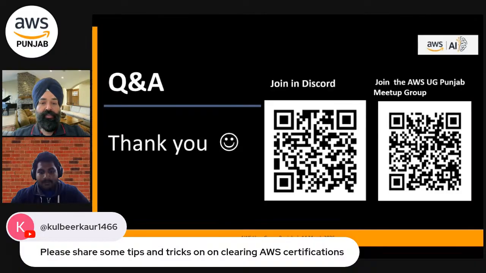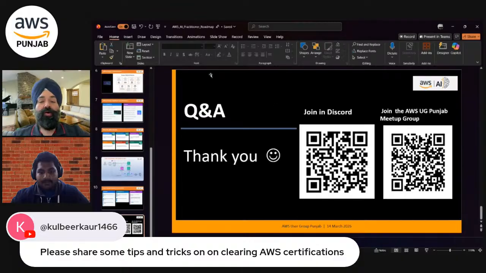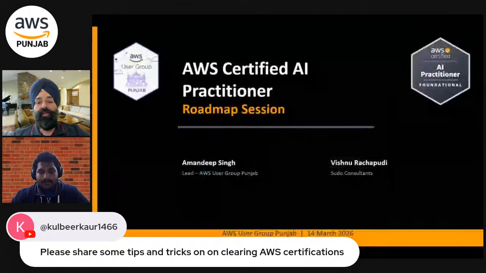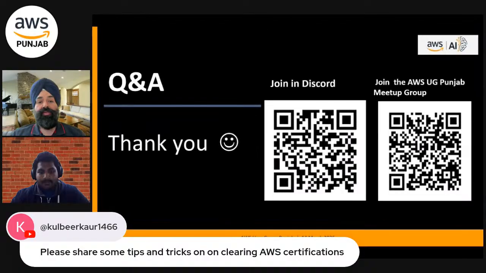Displayed on the screen are two QR codes. One is to join the Discord for AWS Developers India, wherein you would find a channel called Training and Certification. That's the channel meant to encourage all the learners to ask questions, help fellow learners, collaborate, form learning groups, etc. So kindly do join that Discord channel. There are also other initiatives by the AWS India team that keep happening and keep getting updated there, so you would benefit there as well.